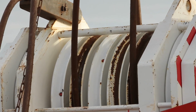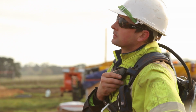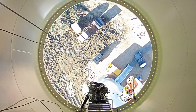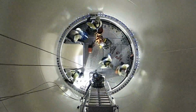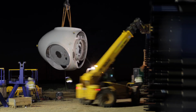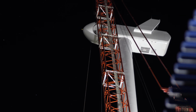The extreme rainfall during 2010-2011 continued to impact the project's construction activities. The large majority of wind turbine construction was carried out during the winter months, and wind, ironically enough, was preventing the massive cranes from lifting the heavy components. Heavy lifts had to be rescheduled around the on-site wind conditions. This meant carrying out lifts at night, further adding to the complexity of the job.